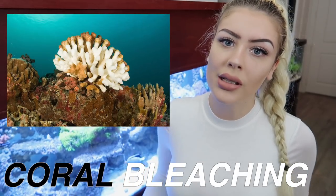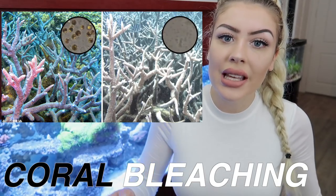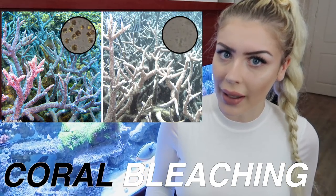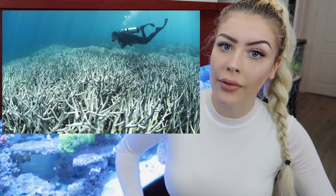And you can tell that a coral is unhealthy when it is all white, because that means it's not healthy enough to even be homing the zooxanthellae. And that means there's something that needs to be fixed. When coral bleaching takes place, it is not irreversible. All it means is that with the proper care, they can get healthier. But if you don't pay attention and you let them stay white or bleached, they will eventually die, because the zooxanthellae are an important, crucial part of a coral's life.